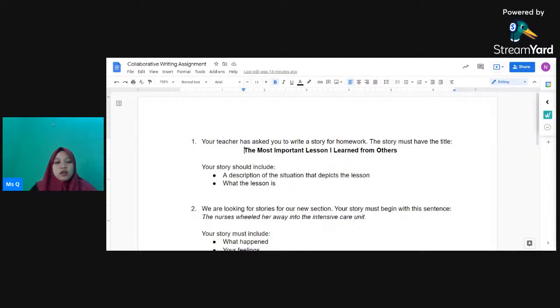Even though this question only requires you to talk about one lesson and one important situation, the plot triangle has to be followed. That means the exposition, rising action, climax, falling action, and resolution all have to be there. That one particular description of a situation has to follow the whole plot triangle so that it becomes a full circle. Since you already know what I'm looking for, let me share it a bit.